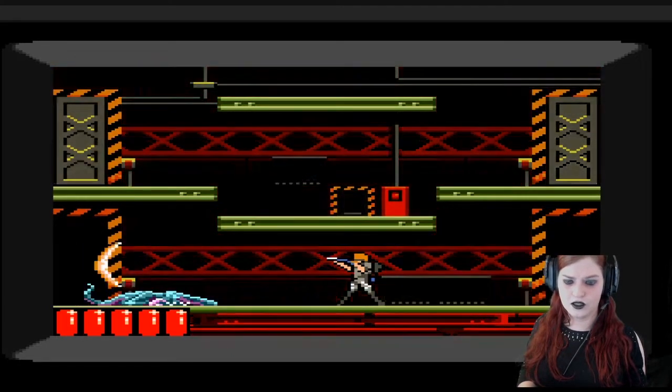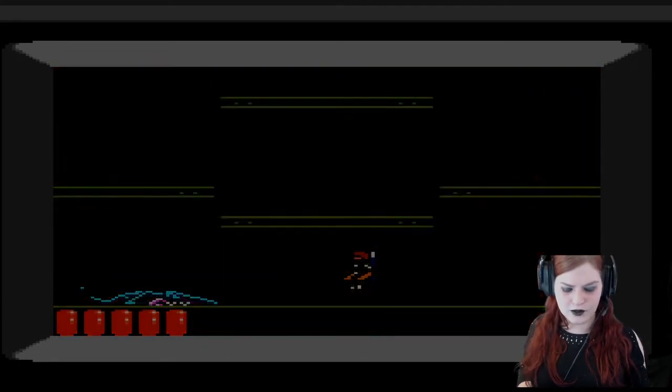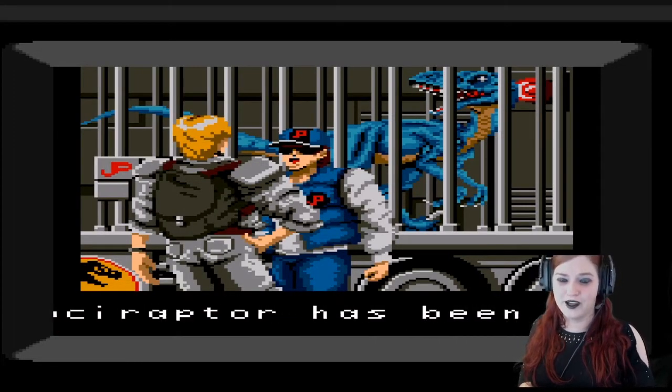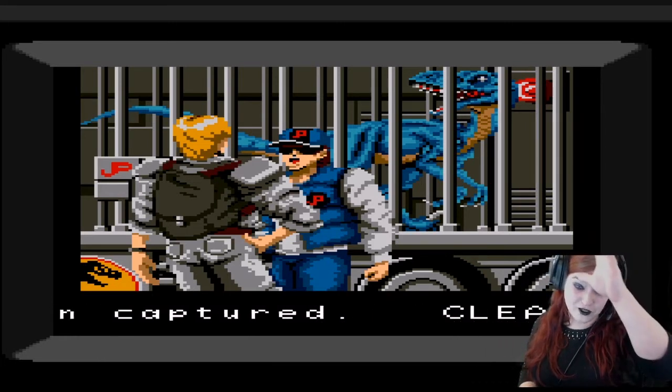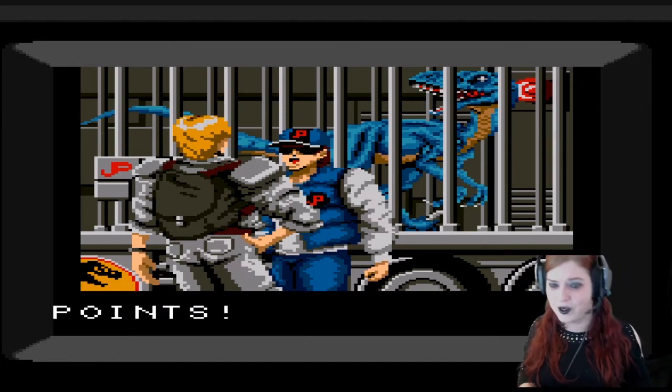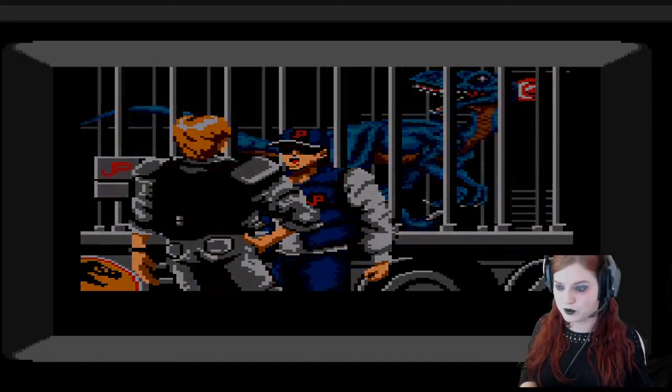Taking too long to put down. That was easy. Why is he blue anyways? It's like there's a dinosaur Blue Man Group around where they all just bang drums with their tails, and I caught one of the members. 15,000 points, by the way! Maybe it's rare because it's blue, who knows?